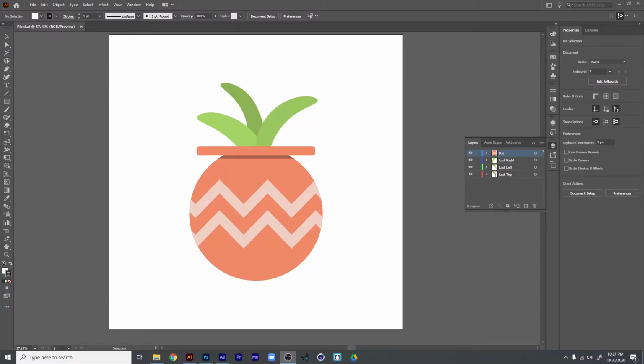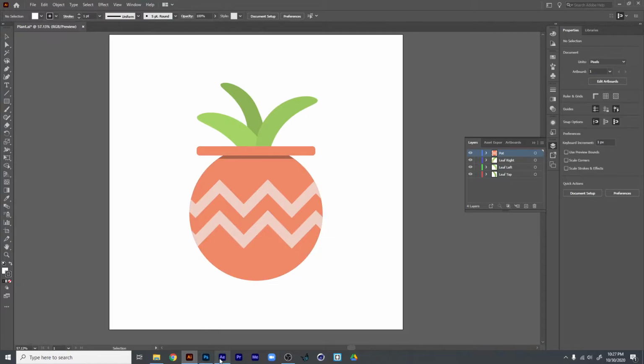When you want to bring Illustrator files into After Effects, it's very similar to bringing in Photoshop files. But the one main difference is, in order to access the different layers, you need to, again, structure your elements into different layers. So here I have my pot separate from each of the leaves. And I've been really particular to say, okay, this one is the leaf on the right, this is the left, and this one is the one at the top.